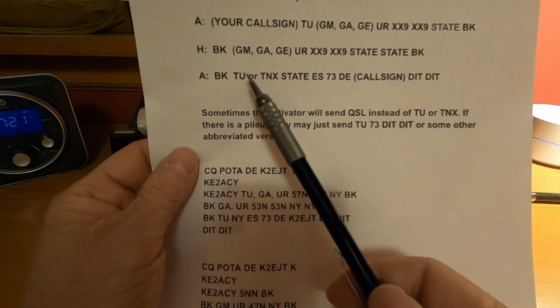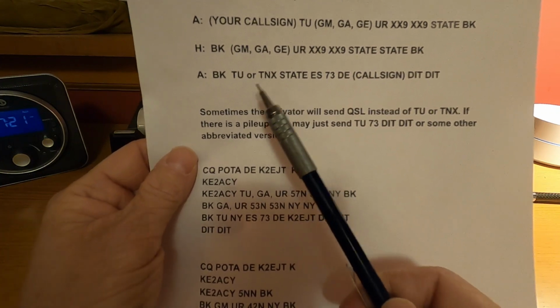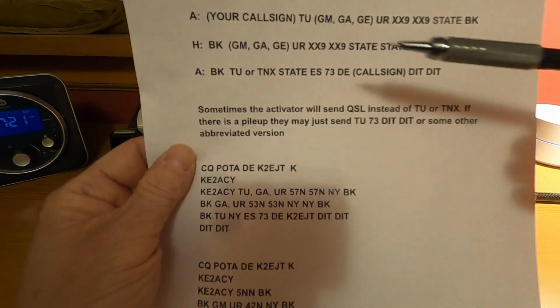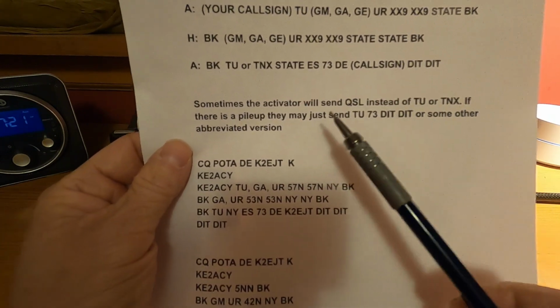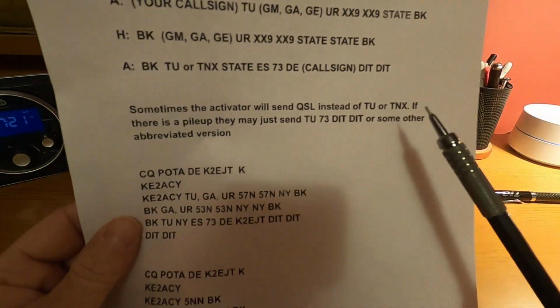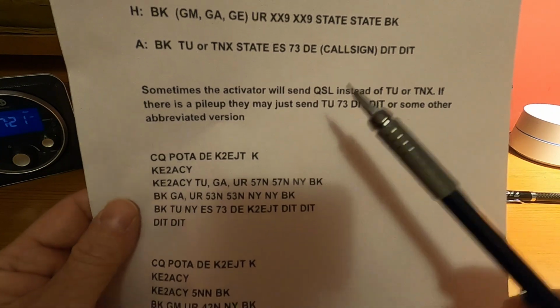Now, sometimes the activator will send QSL instead of a thank you, or a TU, or a TNX here. Once you get used to what QSL sounds like, it won't throw you for a loop, but the first time you hear it, it might be a little confusing. If there's a pileup, they might abbreviate this. They might just send thank you 73 dit dit. They might even just send thank you dit dit. Depending on how fast they're moving and how many people are calling them, they might shorten this up.